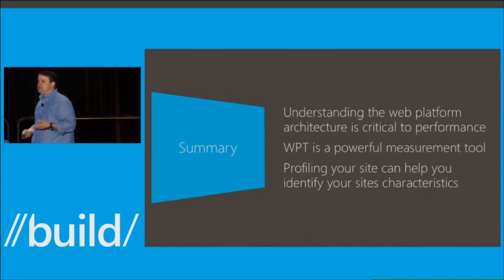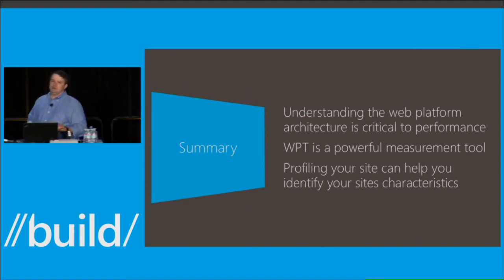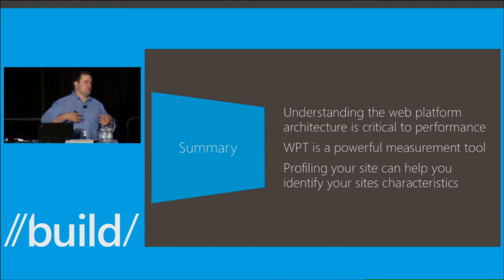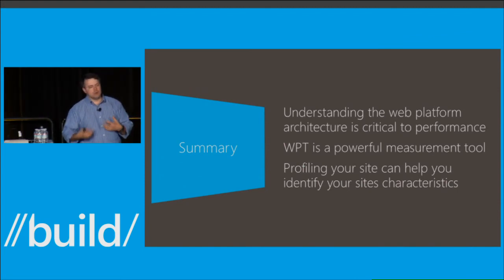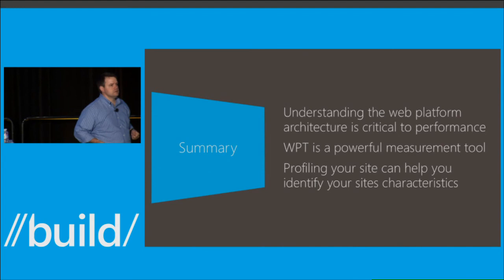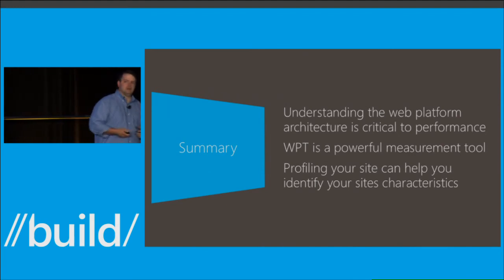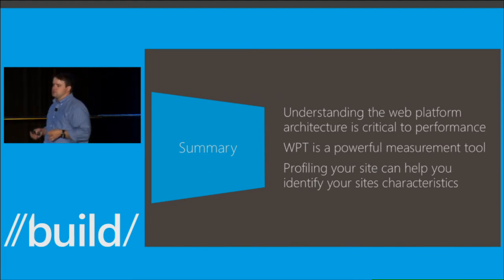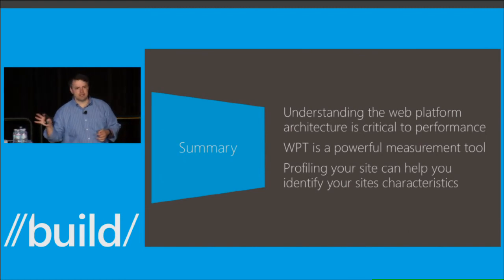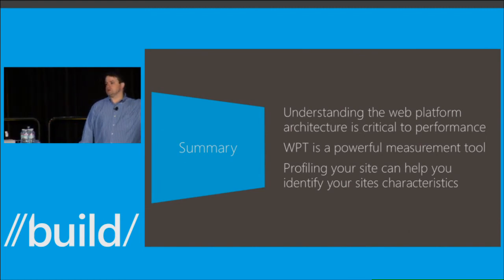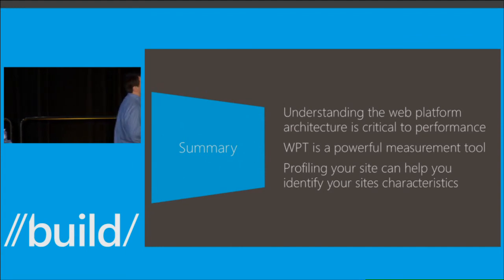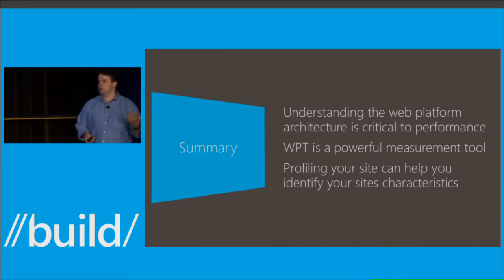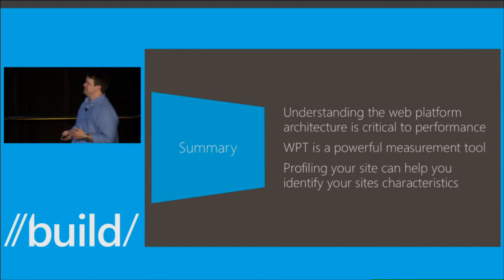But in summary, we have to understand the web platform. We have to get that mental model of how your content's moving through the system. If you want to concentrate on performance, you have to really understand how your content is executing in each one of the subsystems. The Windows Performance Toolkit is extremely powerful. I only showed you a subset of this today. There's a number of other talks today that I would highly recommend you either check out today or watch online once they're posted, because there's a ton of information that you can get out of these tools. We don't have time to show them all in an hour session.